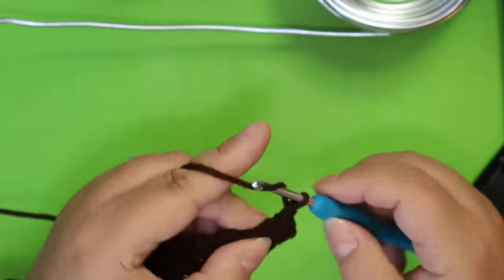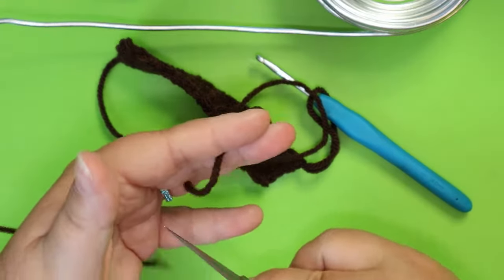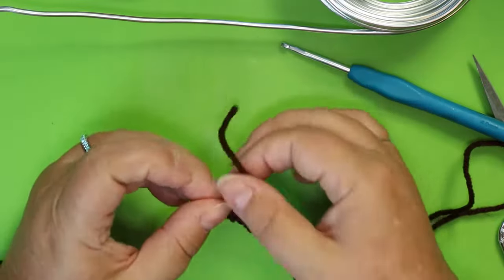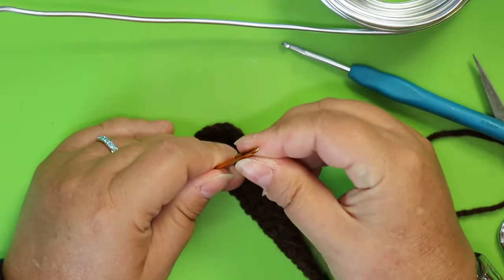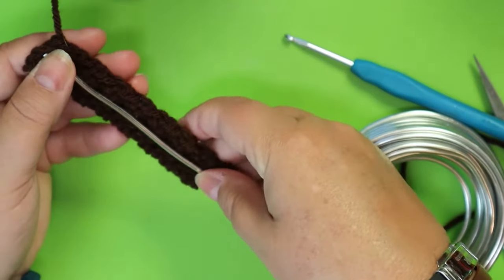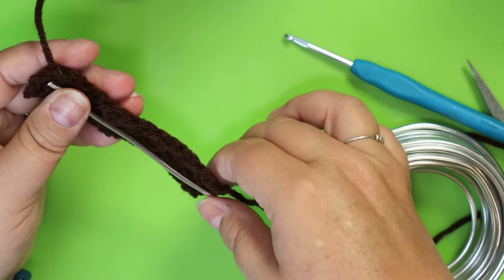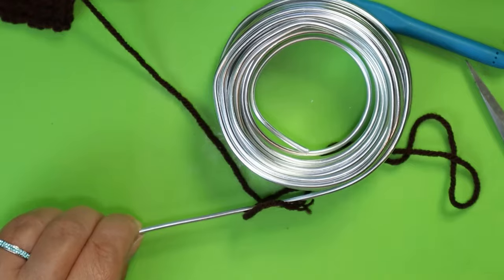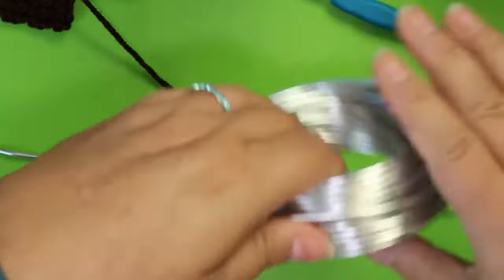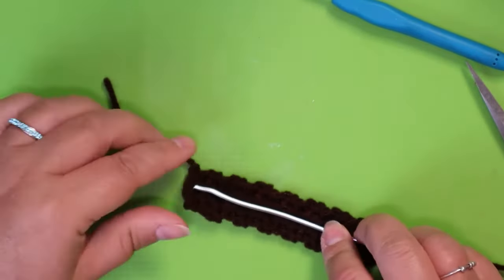So that's my 14 rows. You can fasten off with a long sewing tail. This guy can kind of get tucked away because we don't need him to be in the way. Or you can keep him actually for probably doing the bottom. So we just need to cut our wire to fit into here. So once the wire is cut, we just sew around it.